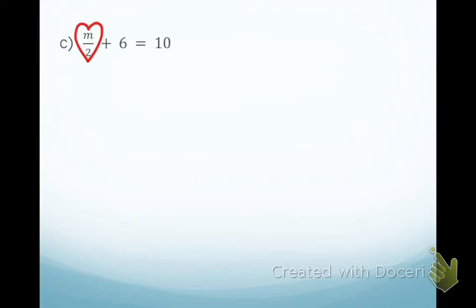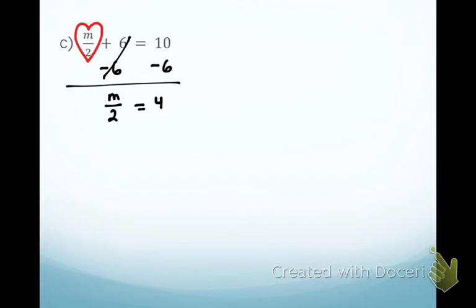First, we're going to get rid of add 6. Brayden, how do I get rid of add 6? Subtract 6 on both sides. On the left side, I'm left with M divided by 2. This cancels out. And Matthew, what is 10 minus 6? 4. Trenton, am I finished? No, the variable is still not alone. What's not allowing the variable to be alone, Trenton?